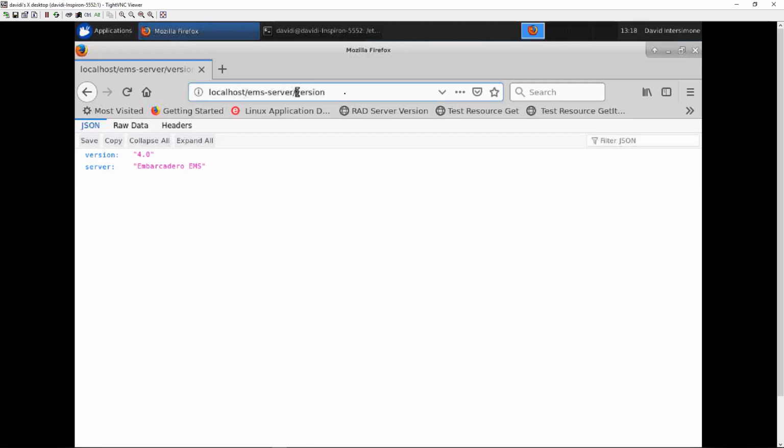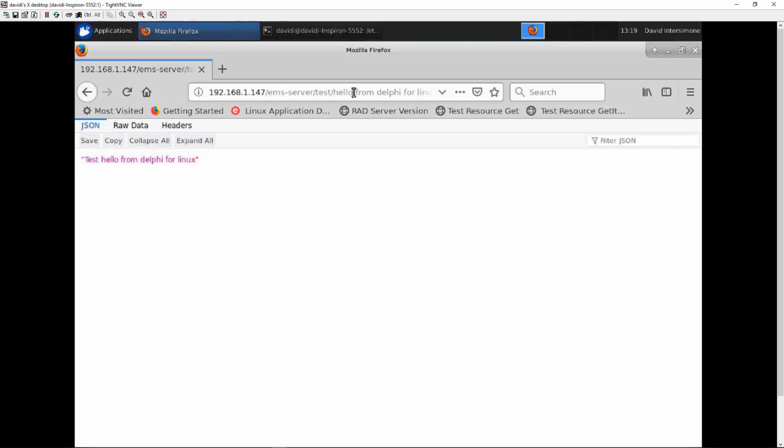The only other thing to do is to test that you can call your extension package, which had a resource called test. So EMS server looks and says, oh, I find a resource that's been loaded called test. And we can go in here and say, call the test with a test item.